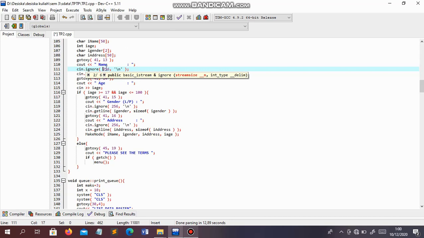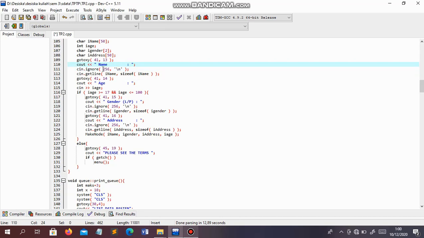The number 256 means that there is a limit of 256 characters. So that when cin.ignore is executed, the default new line from cin will be ignored and the syntax under it can run.